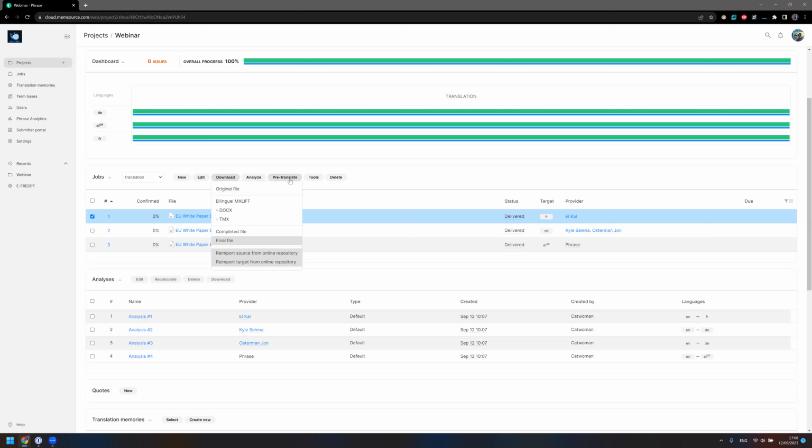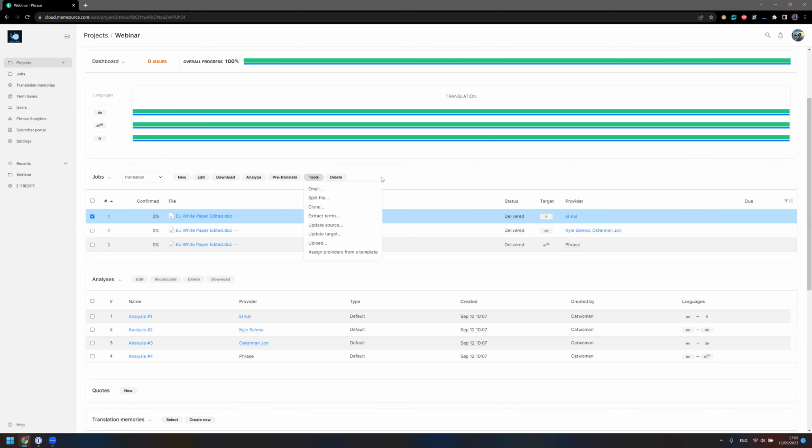Analysis performs the analysis. Pre-translate options allows you to pre-translate where the file is empty. Use human translate, which is a hybrid between a machine translation assisted by LSP. You can copy source to target where empty if you want to quickly edit the source without rewriting it, in case where we need to be precise. Let's say when we use numbers, we need the source to be copied to the target. And we can also pseudo-translate just to see what content or what part of the file can be translated. So essentially, this gives you a quick overview with pseudo-translation.